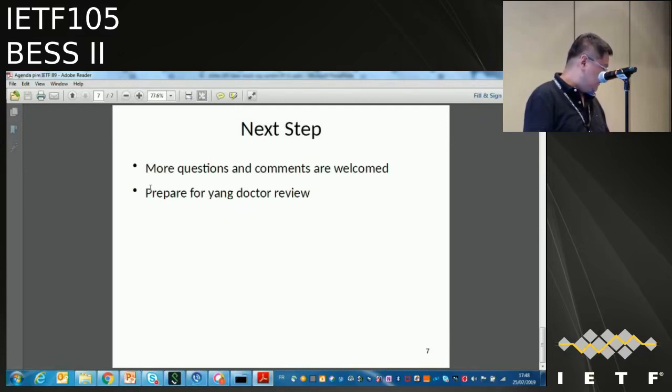So we can get, for example, the BGP local RIB for MVPN or EVPN or L2VPN or whatever address family that we are creating that is not fully supported in the base BGP model.